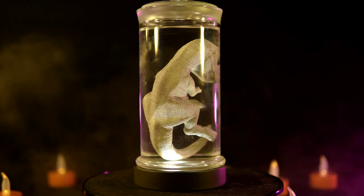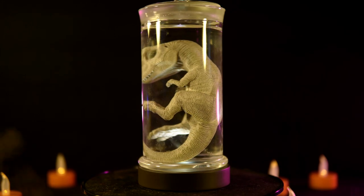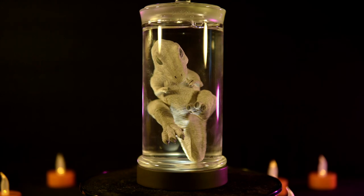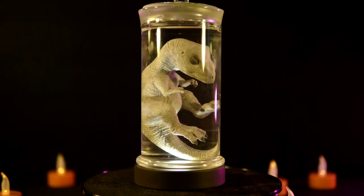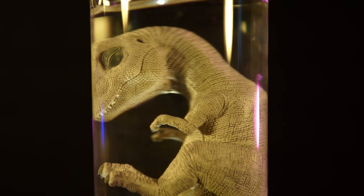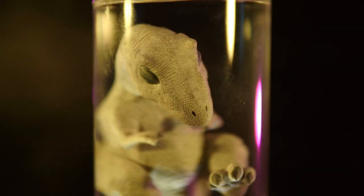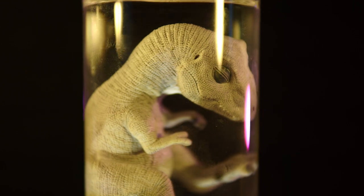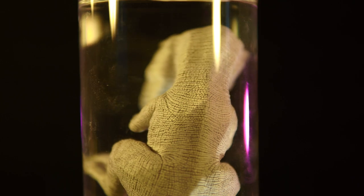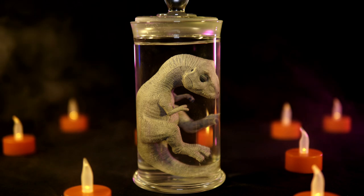Now, moving on to the Tyrannosaurus Rex, I will admit to a major blunder on my part. I somehow managed to put the lid on wrong and have essentially wedged the jar shut. Try as I might to pry or pop the lid off, it just will not come loose. I've considered actually breaking the jar to get the fetus out again, but until I have a replacement jar in hand that fits the base of the figure, this is how it is going to stay. Unfortunately, that means we will have to take a more distant look at this dinosaur, but hopefully this can serve as a warning to anyone out there considering these figures to always be mindful of how you're putting the lids on these jars.